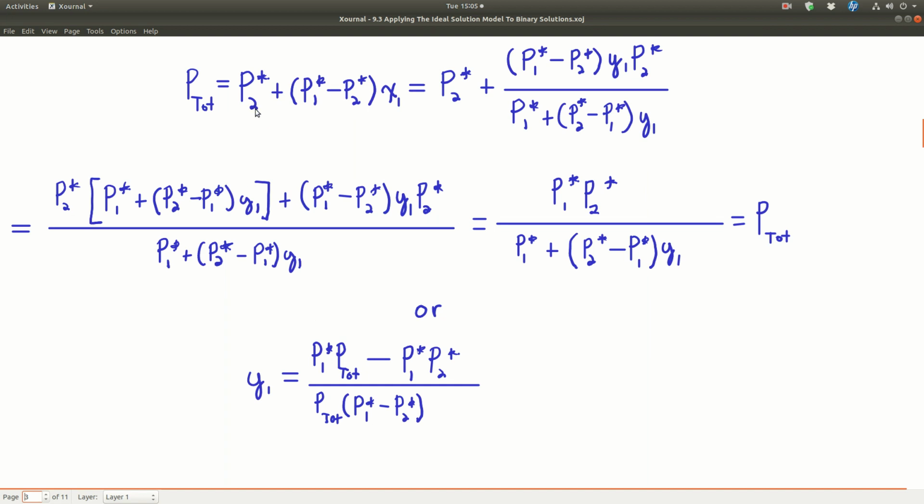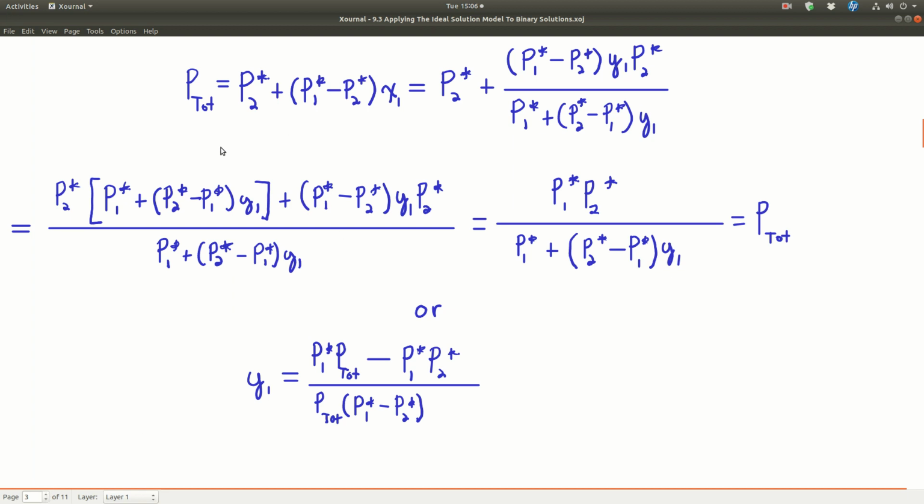Now, what we're going to do is the expression we just derived for the mole fraction of component 1 in the liquid phase, chi1, we're going to substitute it here in the expression we got for the total pressure on the first slide. And when we do, we get this expression right here. And do some algebra, again check the algebra. We get that the total pressure is equal to this expression right here. Or if we needed to, we could solve for the mole fraction of that component 1 in the gas phase. We would get this expression right here. So notice this is an inverse relationship between the mole fraction of component 1 in the gas phase and the total pressure.